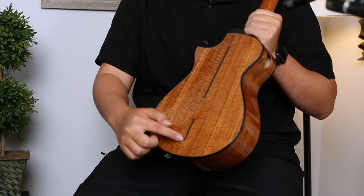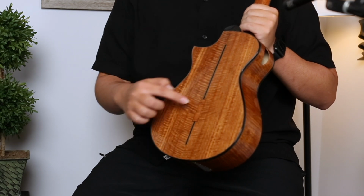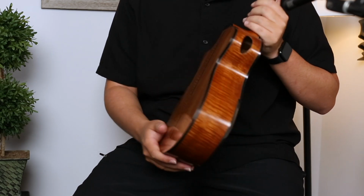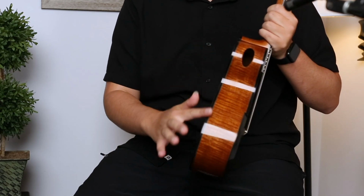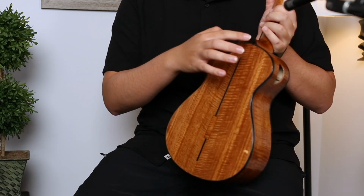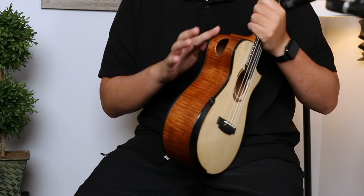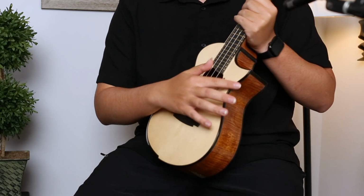Wow, I love this unique design of this back end strip, but it's just kind of floating here in the middle, and then this other piece of the figured mahogany right here on the back of the instrument. Nice little side port right here, ebony binding here, so ebony right here in this back end strip floating in the middle, ebony on the heel of the instrument, and then here ebony on the back as well as the front binding of this instrument.